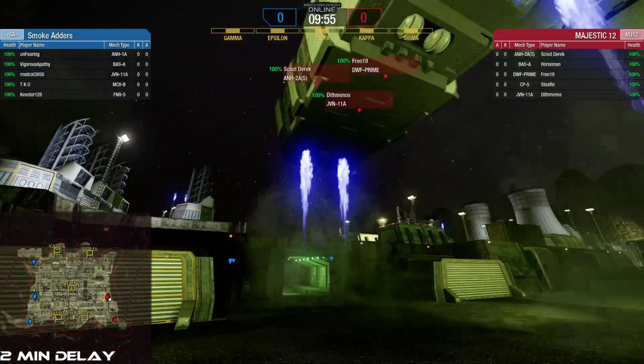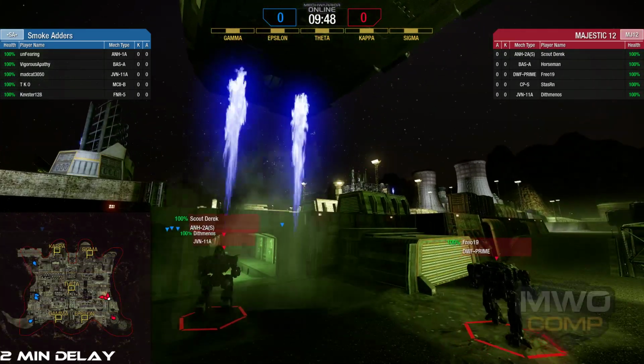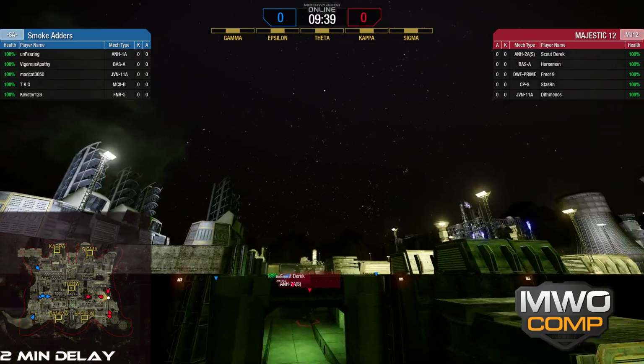Command coming in. Capture and hold. Alright, I'm starting at resource point. MJ12, Scout Derek and Annihilator Hostile 2 inbound. AS, Diff Meadows in the Javelin 11A, Frio in the Direwolf Prime, and he's going the long way around. And then we got Cyclops Schleppner for Stassen and the Blood Asp for Horseman. What do you got on the Smokeadder side? Question UKS.